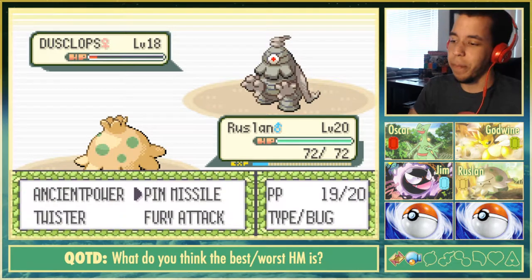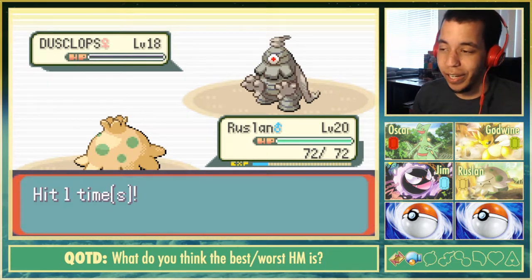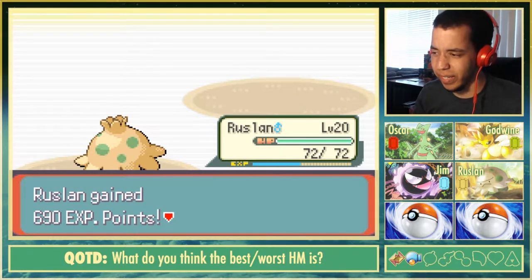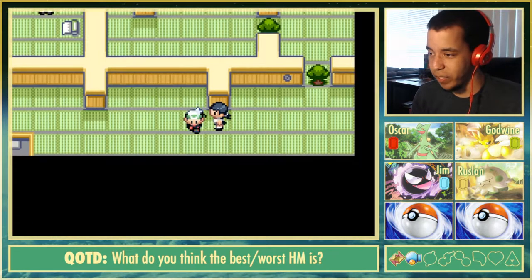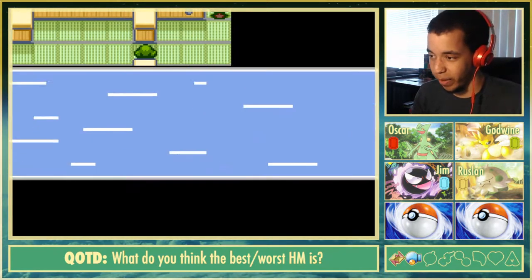Will-O-Wisp. Anyway. Then the worst HM, I think, is Flash. I get that it might cause your opponent to miss, I think. It's like their accuracy lowers. But in a playthrough, why would you ever need that? Shoutouts to Pokemon Sun and Moon for getting rid of the necessity to carry those around.